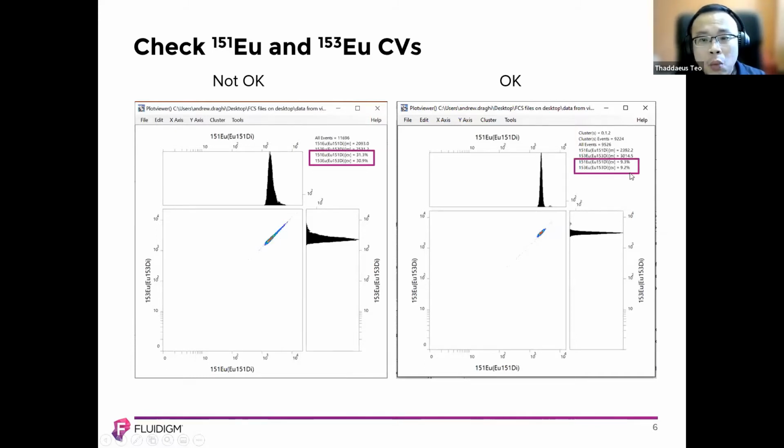Why do you have this in the end? It's not okay. It's most probably due to the cones being dirty, resulting in a broader CV. So if you see this, do try to clean your cones before you rerun the whole thing. When you clean the cones, remember it's both the skimmer and the reducer, and this can help you to tighten the CV thereafter.